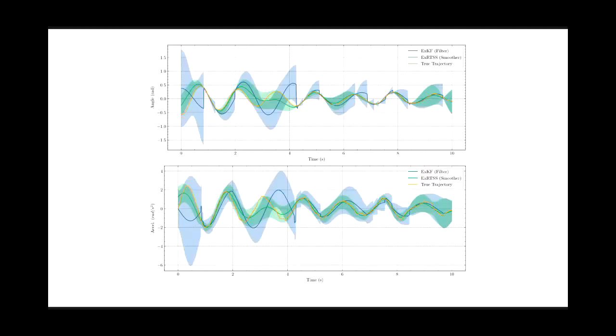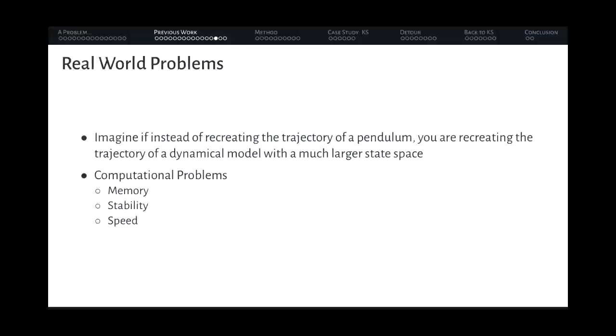Yeah. And you can see like there are a lot of points where the filter is quite deficient and quite far from what the answer should be, something like this. You can also see parts where the filter's credible intervals, so the amount of uncertainty it believed there was in its estimate, was just way off, so the true trajectory falls outside it. But the smoother is quite a bit more capable. And it's also much more capable at guessing this. I was expecting it to be much worse for this, but it's actually quite good at guessing second derivative. Okay, so that's a toy example.